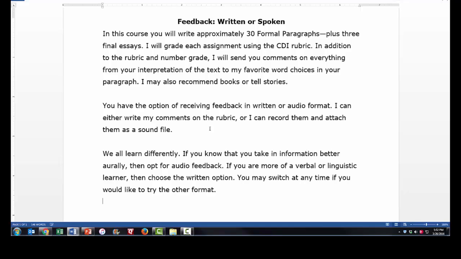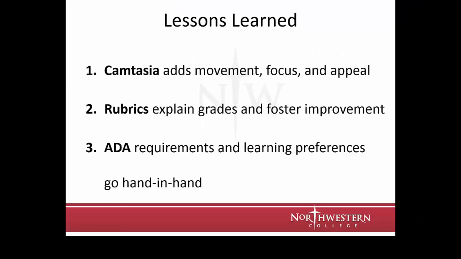And the last paragraph says, I'll ask everyone to choose, and you can switch at any time, and I'll encourage them to try out both feedback styles and see which one works better for them. So those are the revisions I've made as a result of the class. I'm sure I'll make many more before the summer comes when I first teach this class.